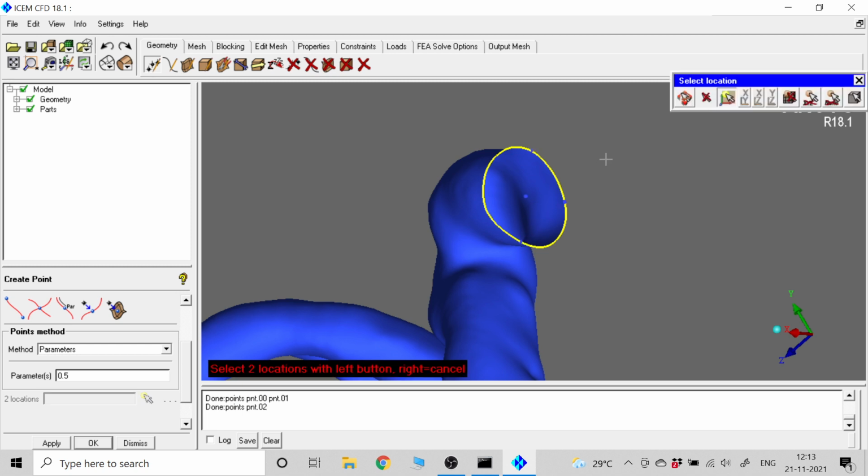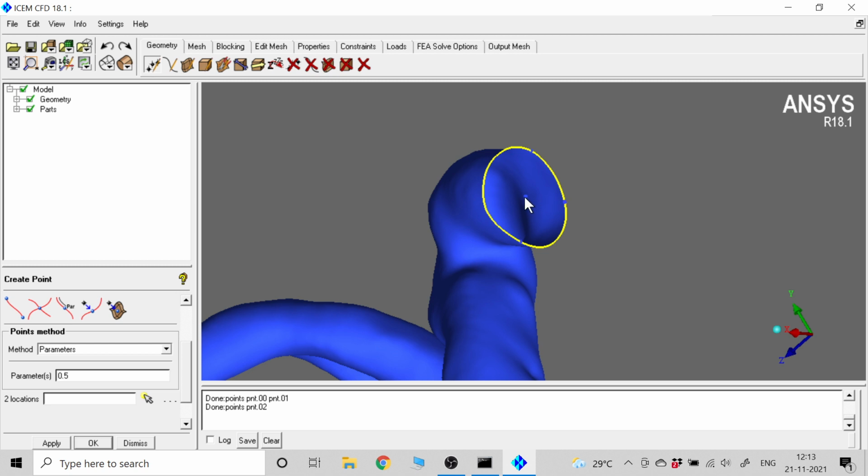As soon as we select the 2 points and confirm, we have another point, and this will serve as the origin of the local coordinate system as well as the approximate centroid of this irregular cross section.